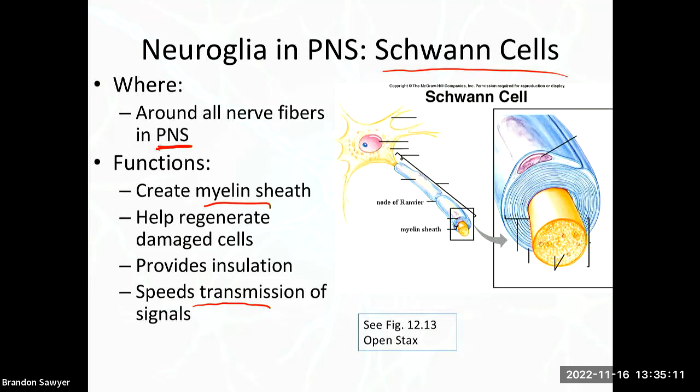Okay, and as you can see there, it's a real cell. It's not just like a coating. It actually has a nucleus, has a cell membrane. So it's a real cell that's wrapped around. And so we have a bunch of these types of cells around a single axon. Axons are really long, like we talked about, right? So thousands and thousands and thousands of these on a single axon.